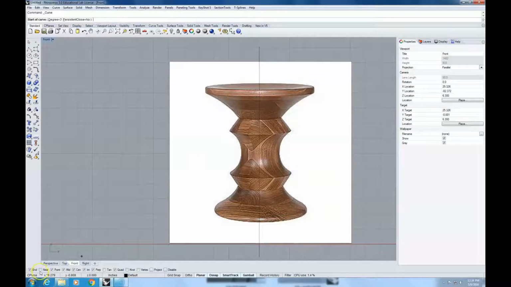Snap. Then I'm going to click here to create the middle of that arc, and then click here, and then enter. I'm going to assume that you guys know how to do that.